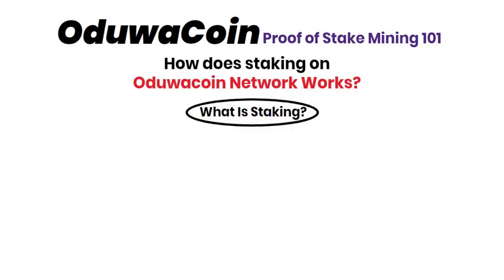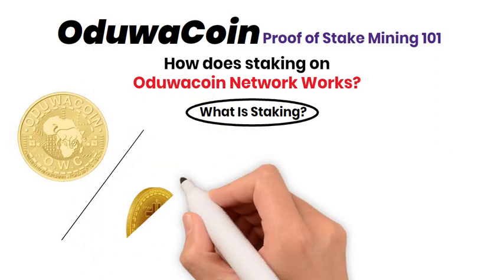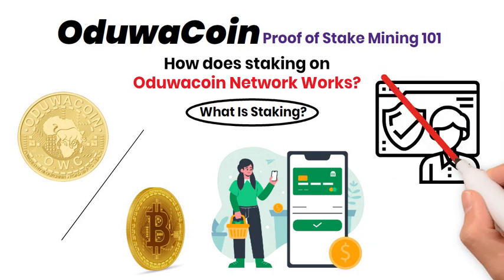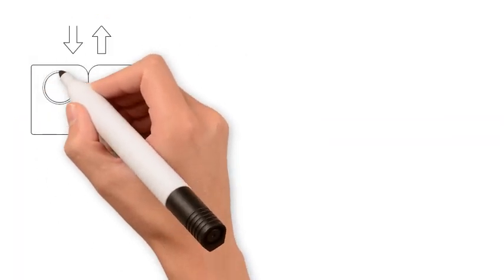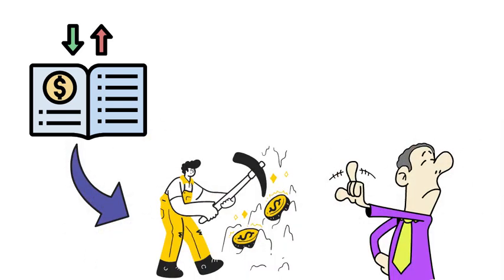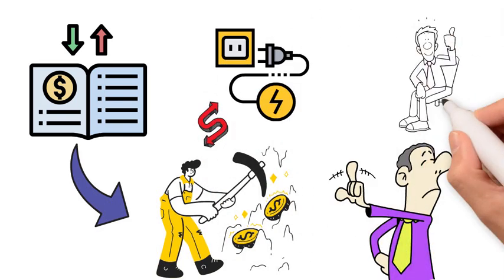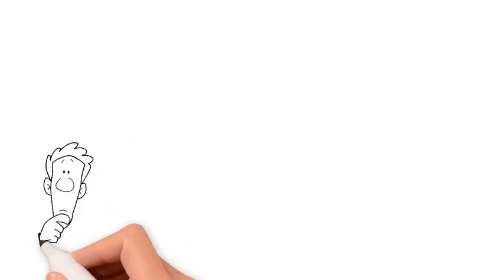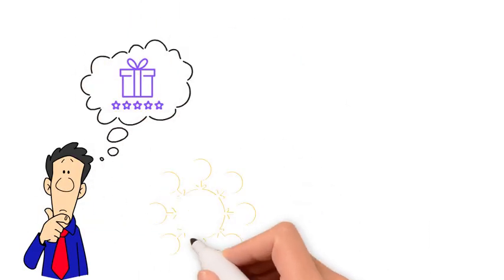What is staking? Oduwacoin, or Bitcoin, holds the promise of sending money digitally without any central authority. The solution to managing a ledger of transactions that are not controlled by any entity is done through mining. Mining is committing electricity to run a competing computer to solve a mathematical problem no one can guess for a reward, by determining the next block.